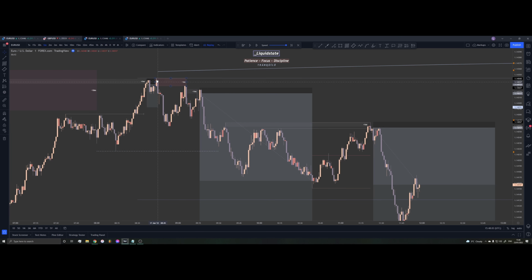This one is technically peripheral because we've come up to mitigate the first change of character, and then we've made another change of character away from the zone. So we've changed away again. So yeah, we are entering on the peripheral extreme pretty much, although it's not covering the high. And then again, this is the peripheral extreme as well, of this leg.